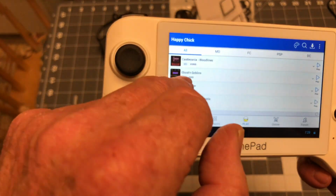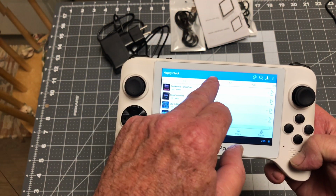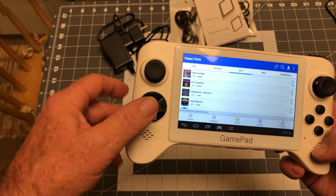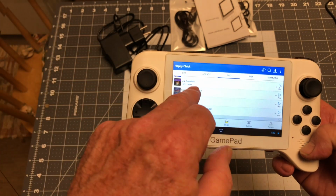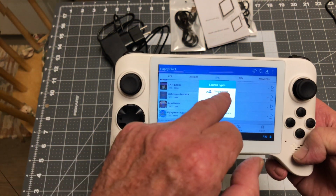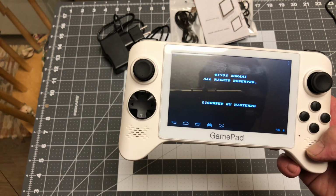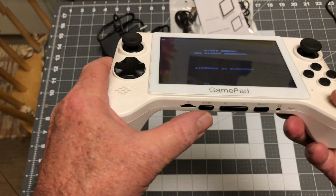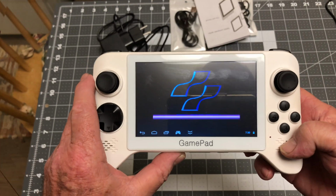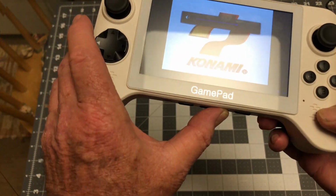Now, if you wanted to play one, say I wanted to play a Super Famicom game. Just say a Super Nintendo game. Okay, so I wanted to play Castlevania Dracula X. So you would just go over here and hit the play button. And then just go up here to single player. And then there's your start button and your select button and everything on the bottom. Turn the volume up some.